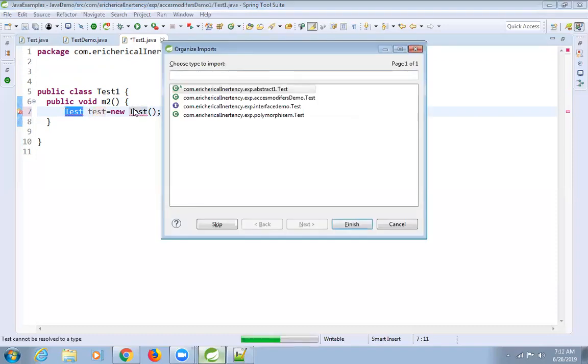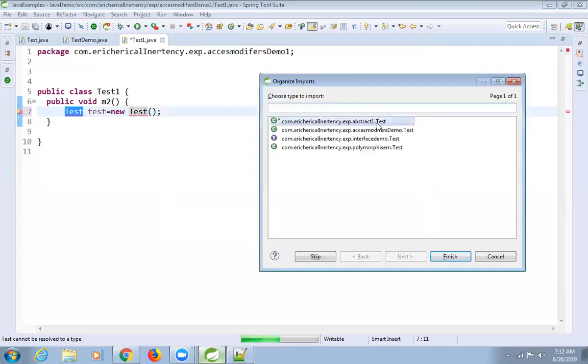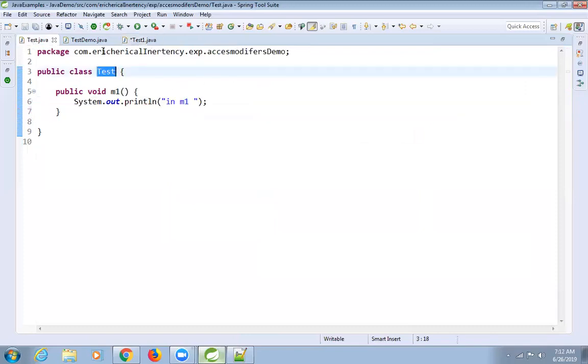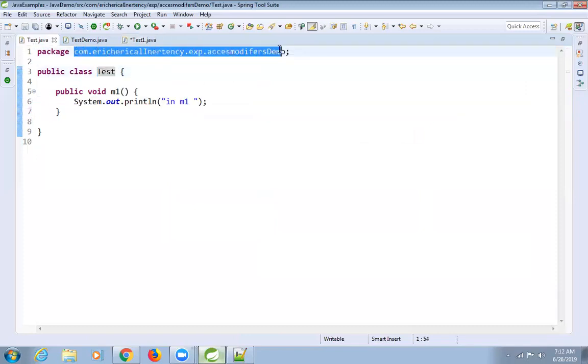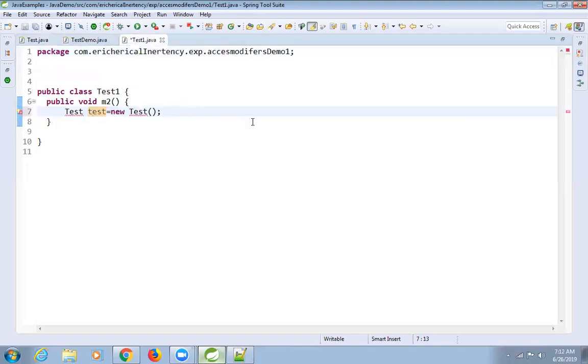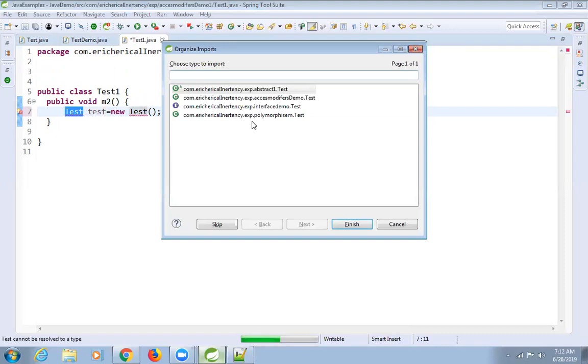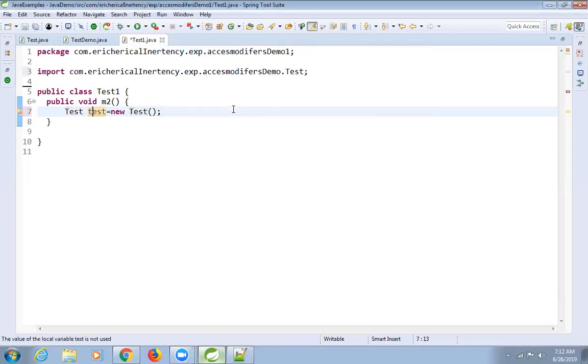Control shift O, because your test class is present in these many packages. So from which package do you want to read? From this package I want to read, right? So access modifier demo. Control shift O, because both are present in different packages. Now I have imported that class.